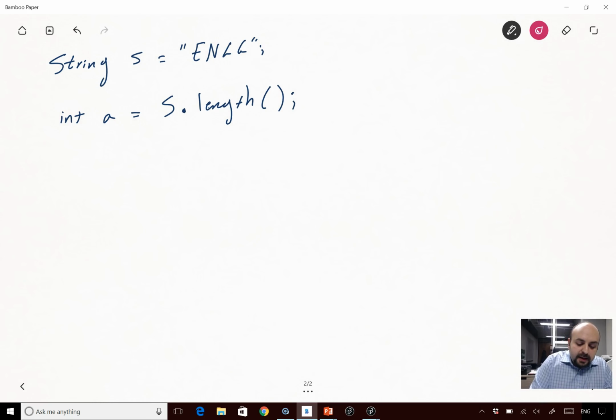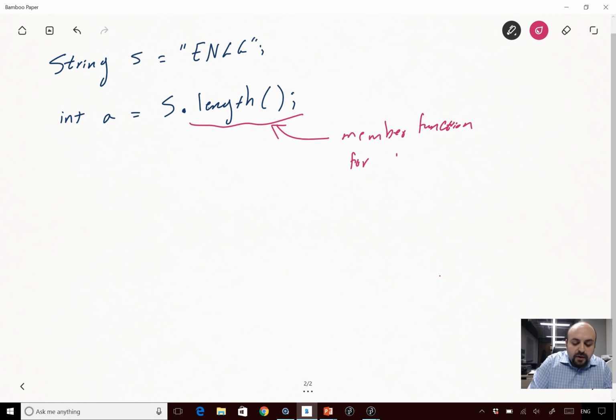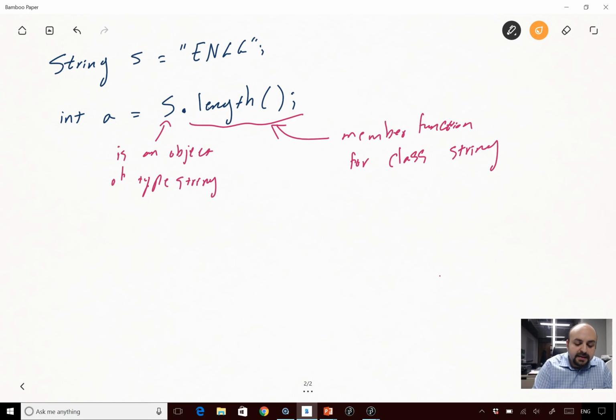So dot length is actually a member function for class string, and of course s is an object of type string, and from an object you can access these member functions using the dot operator.